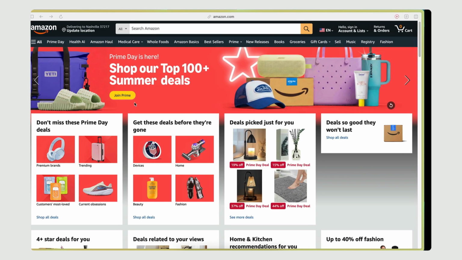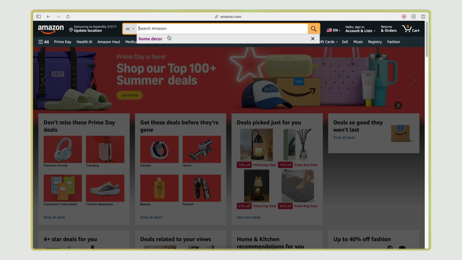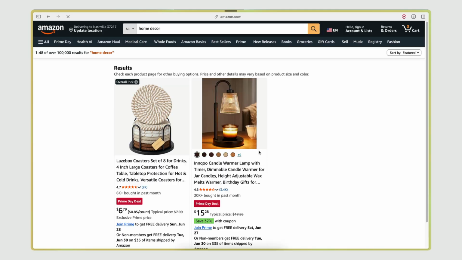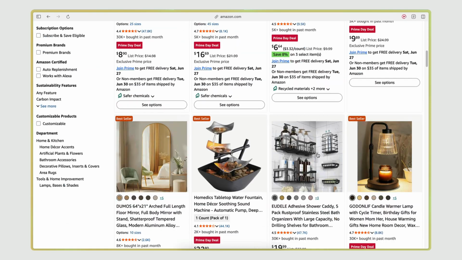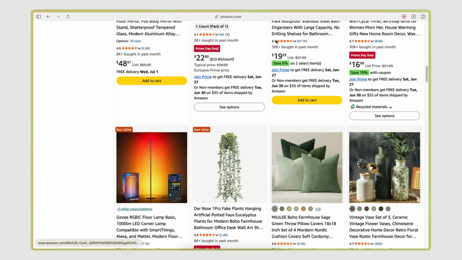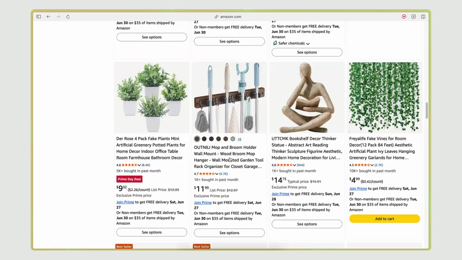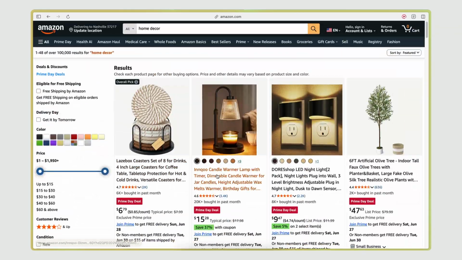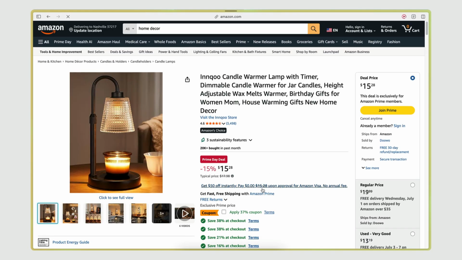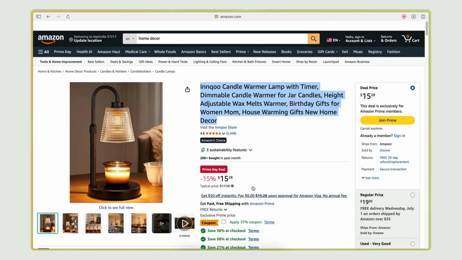Now, my aim is to do two things. First, to scrape the search listings of a specific page. So if I search for, let's say, home decor on Amazon, I get all these products here, and I want to be able to extract all their information. But I also want to be able to extract all the information from a specific product page. So if I supply it with the URL of this page, I want it to extract all the information that is available on this page.